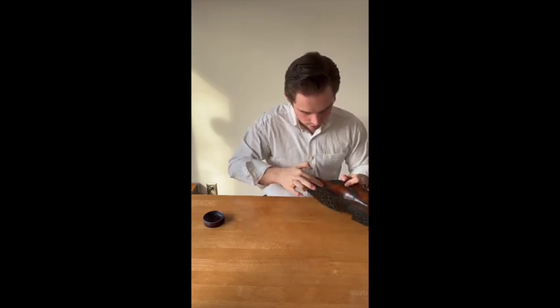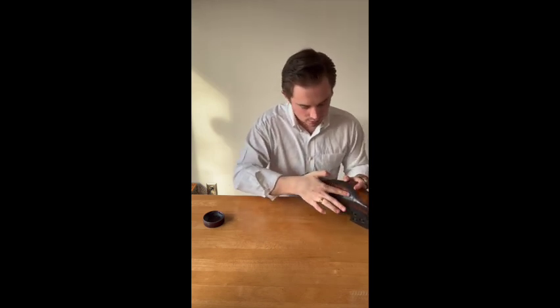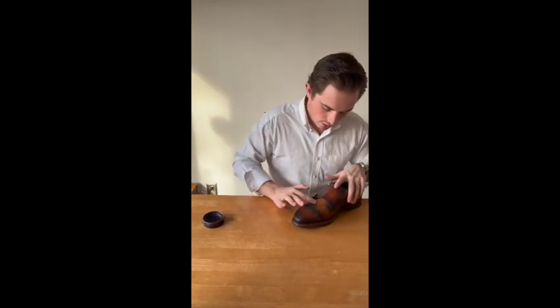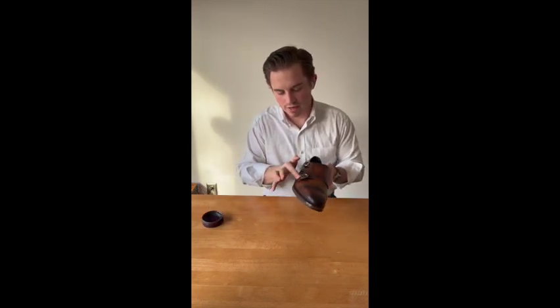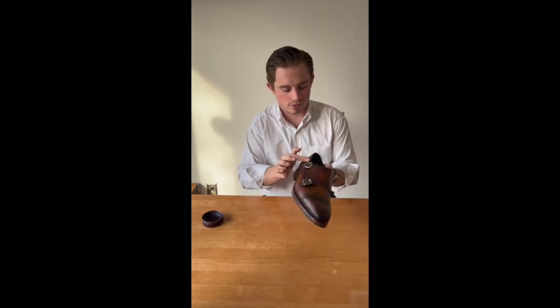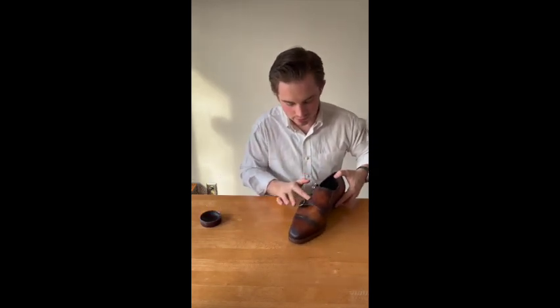On the whole shoe. That advice ranges from you shouldn't do any, to you should do two or three, or some people one or two. I have found with my work that one is pretty much my sweet spot. It allows me to get a nice high shine or glow off of the rest of the shoe without bringing any of those unsightly cracked shine creases coming out. So that's what we're going to do here, just one nice even coat across the entire shoe. Don't forget the flap there as well.